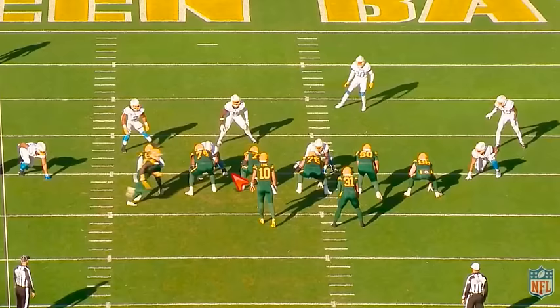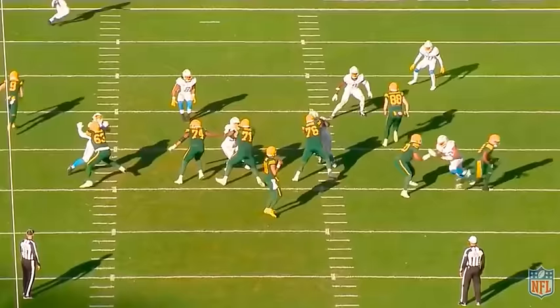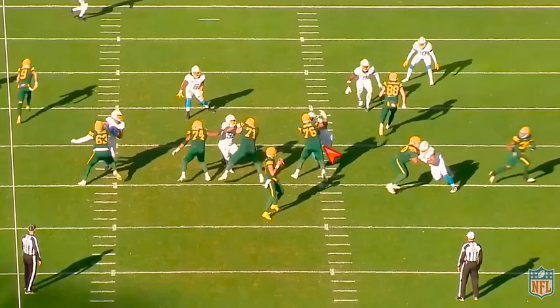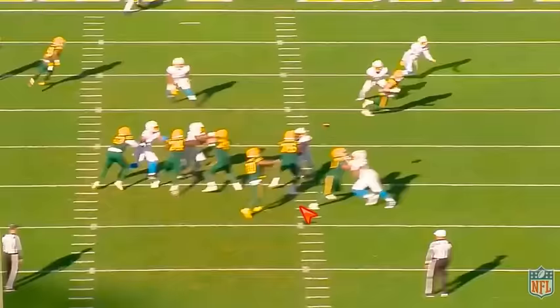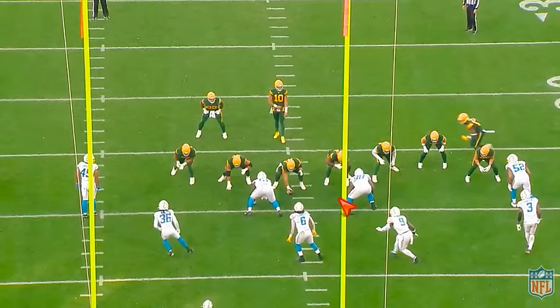Good stuff. Here versus the Chargers. Our hands come wide. See that right hand? Replace. Put it down low. Get it on his number. Good feet. Able to stop him from getting any type of pass rush move on you.